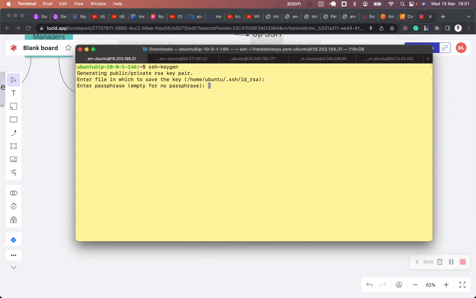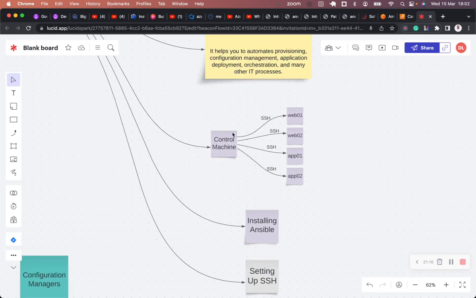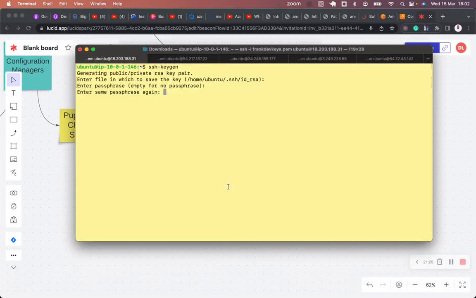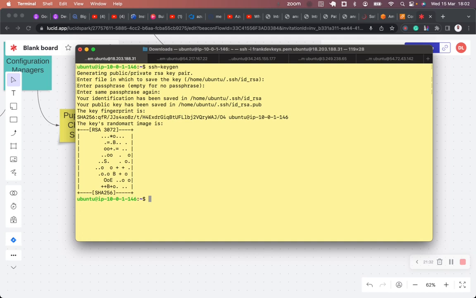Then it asks for a passphrase. Since it's agentless, and we'll be using SSH, we are going to use no password. So don't put any password, just hit enter. This node will be using SSH to connect to the other machine, so we want the user that will be using SSH to connect to this machine not to have any password. SSH should not ask for any password. All right. So passphrase, enter. That is all.